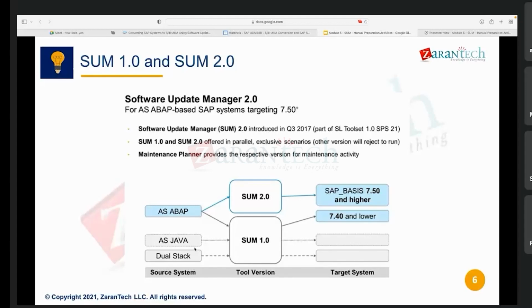Okay. Good. Yeah, I remember it now, there is a CRR concept in sum 2.0, but it was not there in sum 1.0, which will reduce our downtime very effectively. Downtime will be reduced so much that I think if a downtime is 4 hours, then it will become half an hour or 1 hour only with the CRR concept.